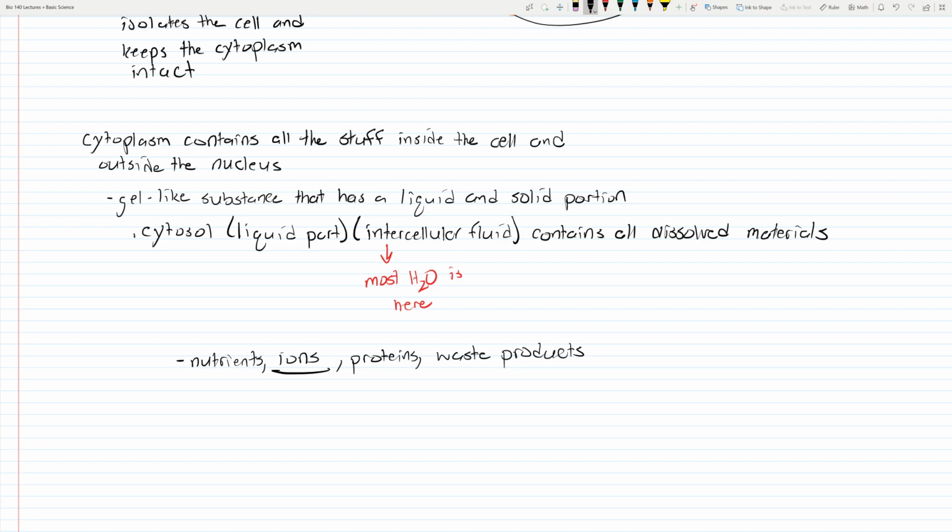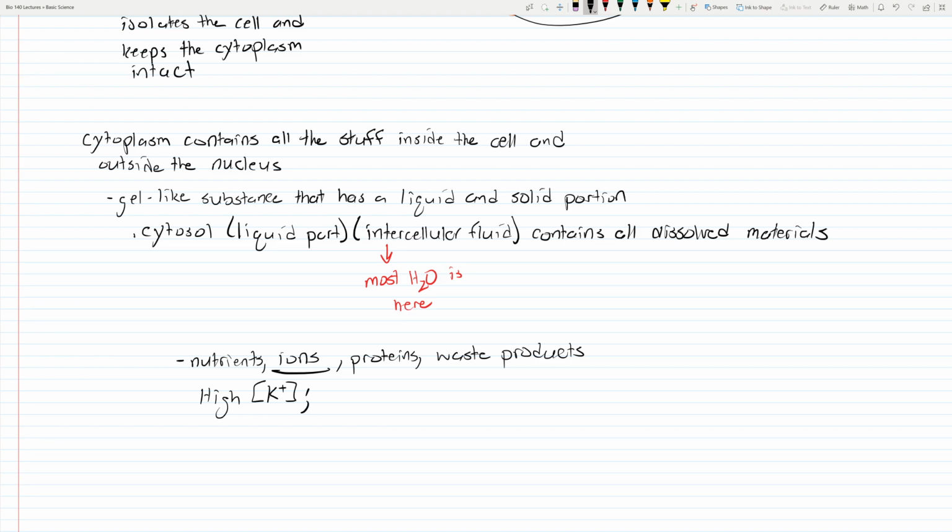Inside of the cell, in the cytosol, we have a high potassium concentration. Remember, if you put it in brackets, that means concentration. There is a high potassium concentration inside of the cell. Now you'd be like, why? Who cares? Well, it's important when we talk about nerves. So you've got to know this. Please, please remember this.